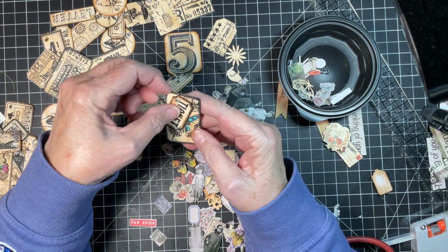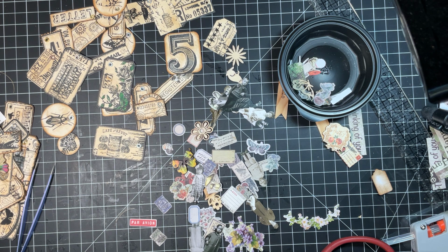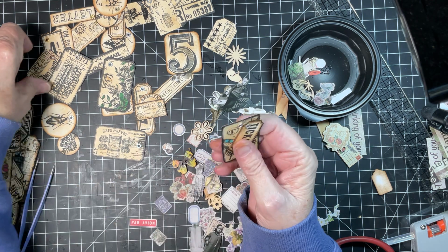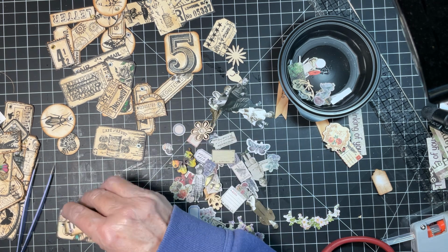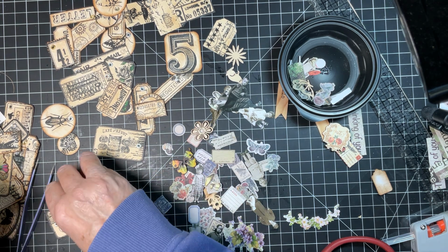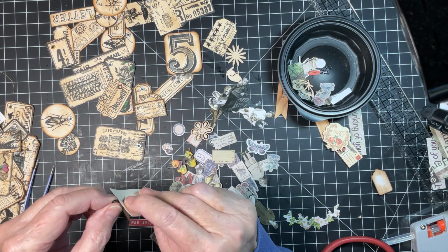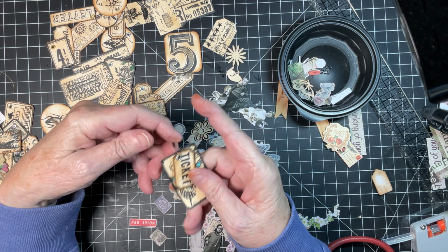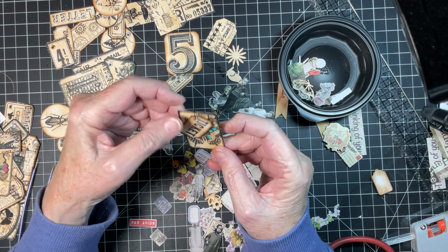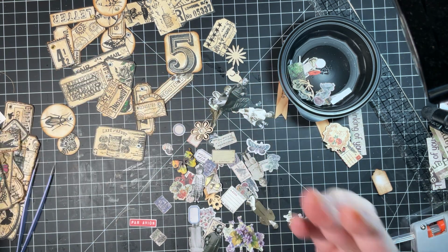We could put a ticket. Ooh, let's do that. All right, I'll show you in case my hands were in the way. I've got a couple tickets. I like this though, but here is another one. Can be too busy. So let's use one of the bulb pins. And I might come back and put a couple beads on here. We'll see. Let's see what this looks like. Y'all can let me know what you think. That's cute, don't you think? It doesn't really hide the butterfly. You can tell there's something there because of the color. That's really cute. Okay, so that's down.